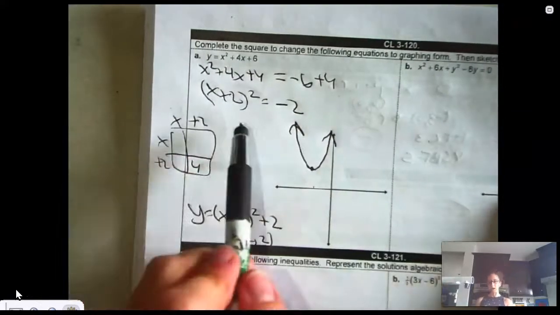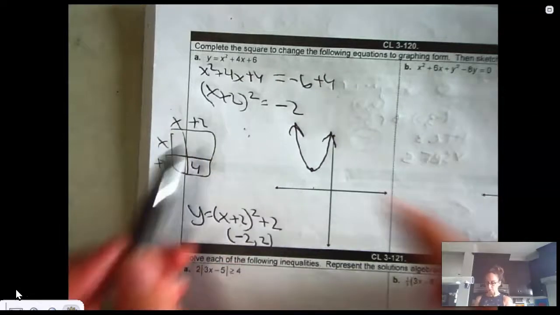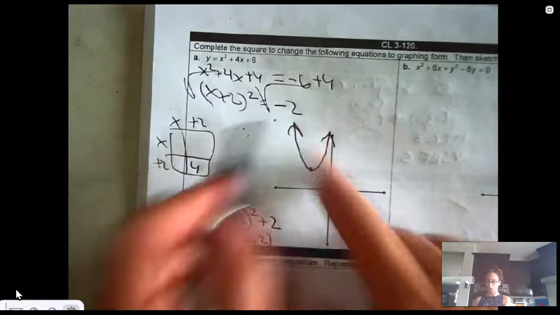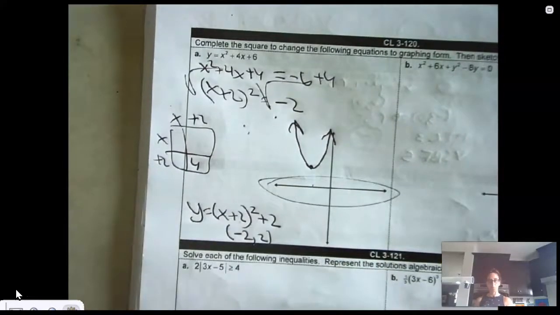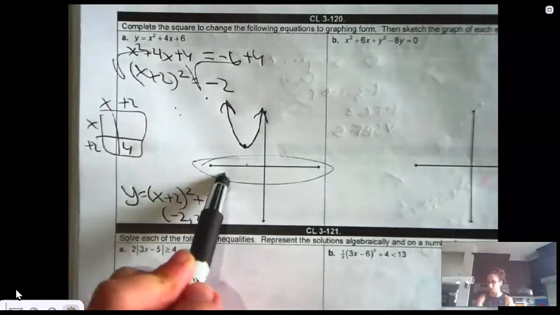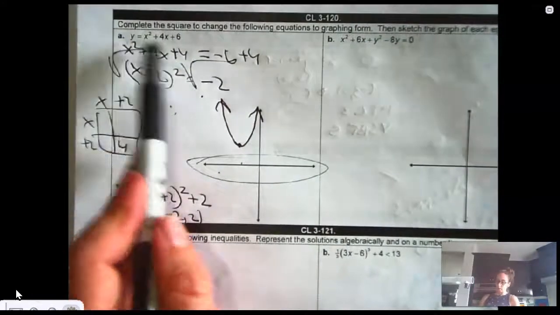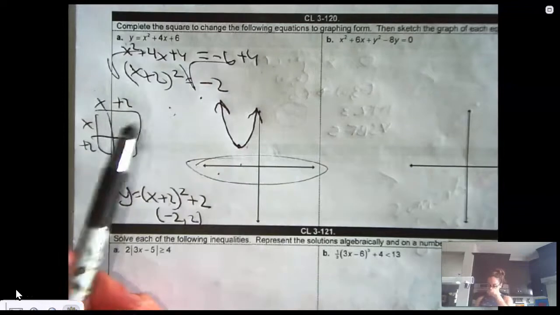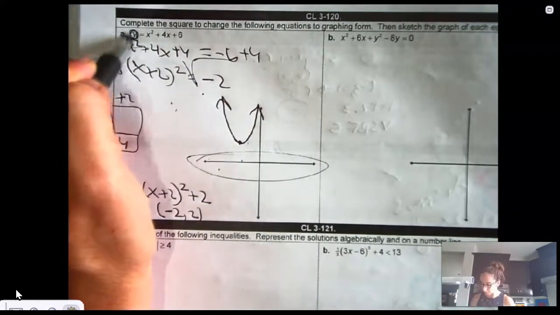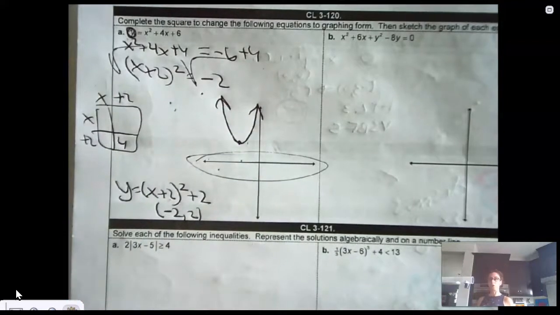which means if I asked you to solve this for x, if I asked you to find the intercepts, when you take the square root of a negative number, it's imaginary. That's why there aren't any intercepts. You can do this one yourself. So how many solutions are there to the equation? Multiple. How many intercepts are there? None. If this said equals 0, the answer would also be no solution.